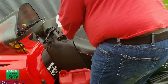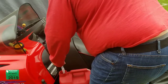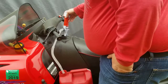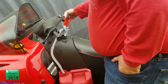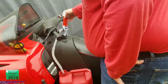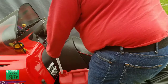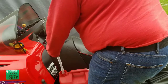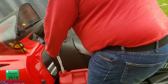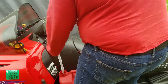Another reason you wanna pump the gas out and do it this way is then you just have the fuel tank sucked dry, fire up the engine, burn the gas out of the carbs. You shouldn't have to clean the carbs next season. If this is still pumping after I fill up this can, I'll put some in a lawn tractor and then finish siphoning it out. I'm probably gonna have to do that.